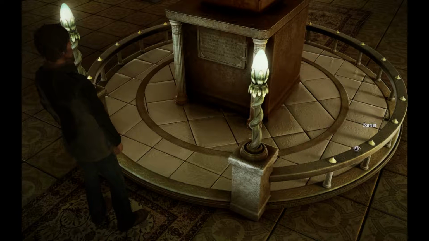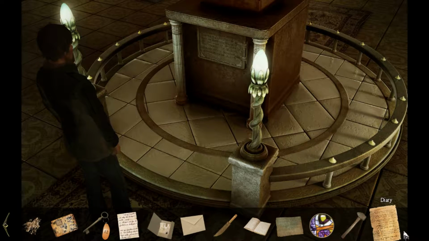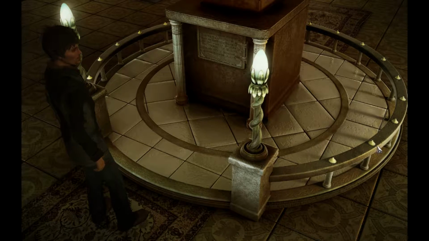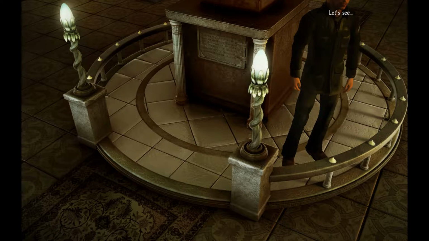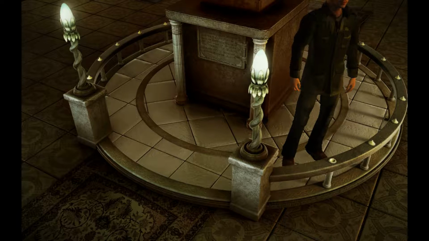These don't even really look like triangles, by the way. These look much more rounded. It's a diary, barrier, or look at the barrier. They seem to be the same pyramids that are in Samuel's diary. Let's see. To push them in. I don't know how you do it.